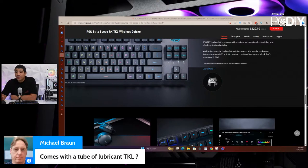There's actually no need for a lubricant. Our RX-based switches already do come pre-lubed, so there's a small amount of pre-lube. Our Azoth keyboard, which is really designed for the custom community that want to take apart their switches and lubricate them further, even comes with a keycap opener, a lubing station, Krytox 205, pretty much the whole thing. But here, you don't need it for an RX-based switch.